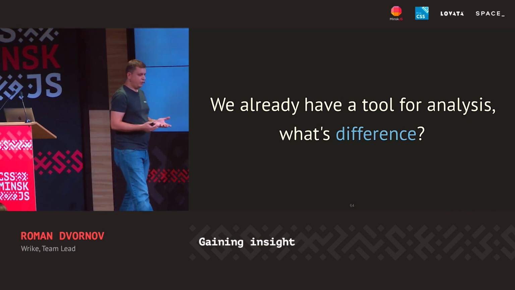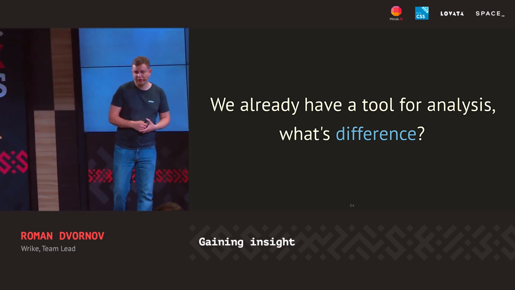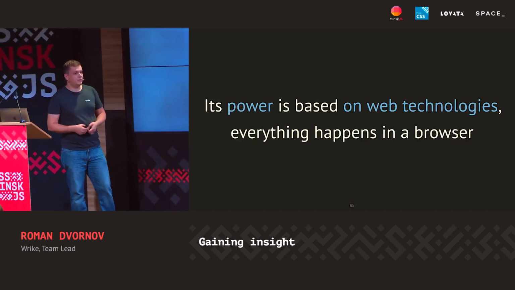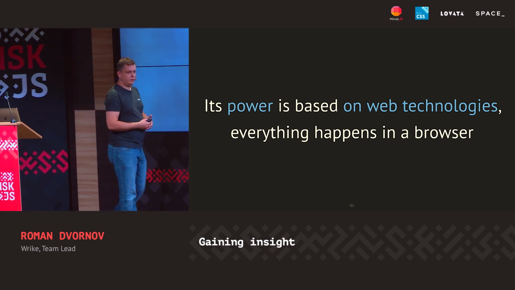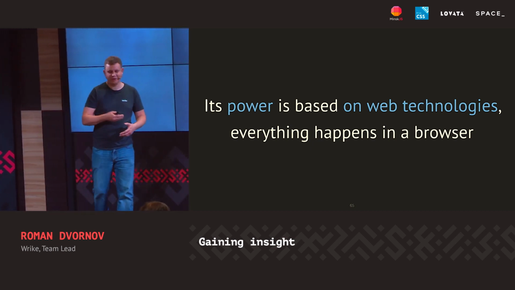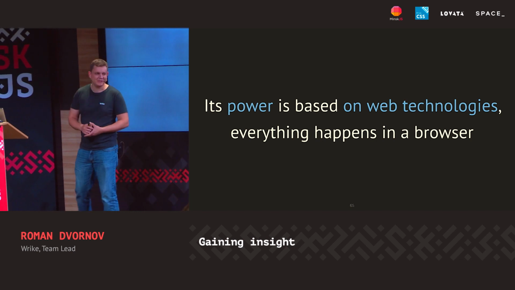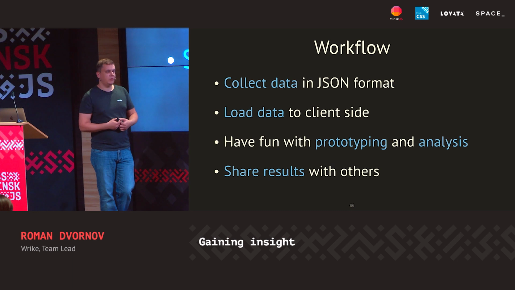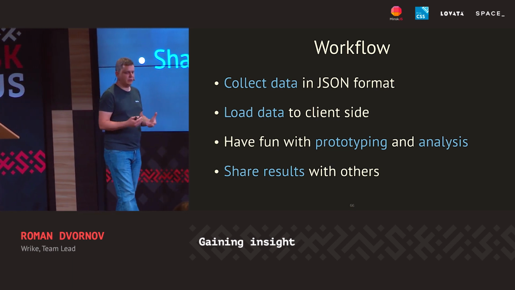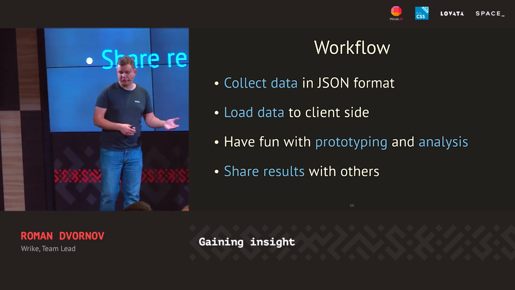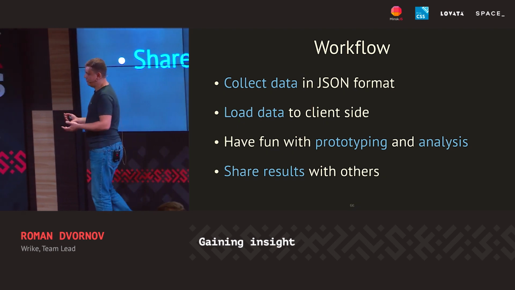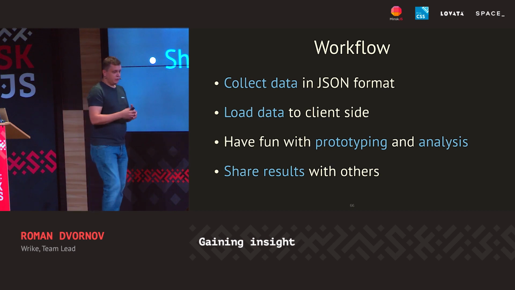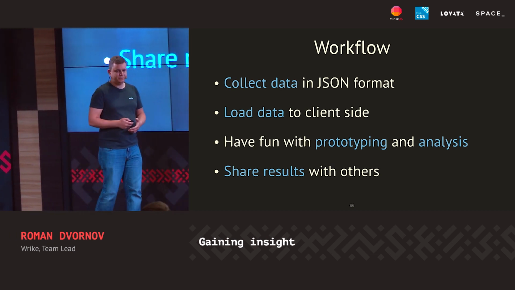As I mentioned before, you may have some analysis tools, but what's the difference here? I think the key difference is that Discovery is built on web technologies, and everything happens in the browser. So usually your flow looks like this: you collect your data in JSON format, load it on the client side, and then have fun with prototyping and analysis. And you can easily share your results with others. So that's all.